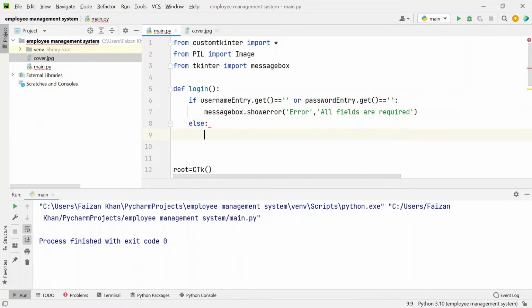So what we'll do, we'll add the else part, or in fact the elif part. So elif username entry dot get equals to Faizan, or sorry, and password entry dot get equals to 1234.